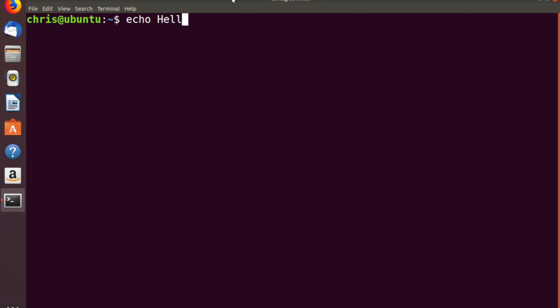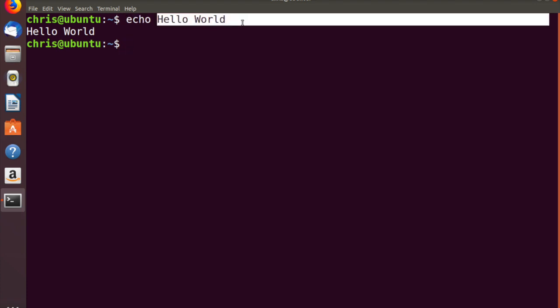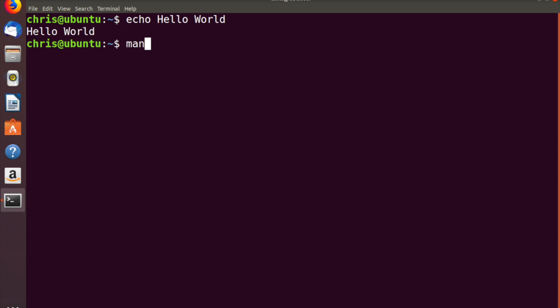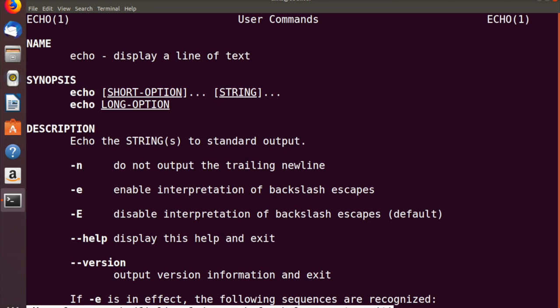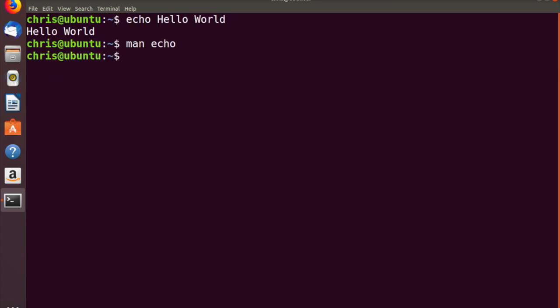I'm trying to talk and type at the same time. We're telling the shell to run this command and giving it this text. As you remember, what echo does is display a line of text. Now, again, in the second line here, all we've done is told the shell that we want to run the man command or the man program, and we're giving it one parameter, which is which command we want help or the manual page for. So yeah, that's the shell.